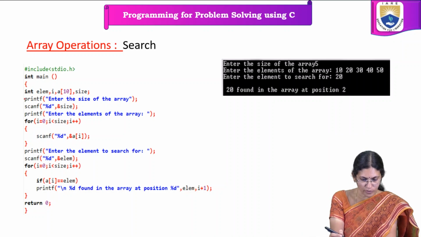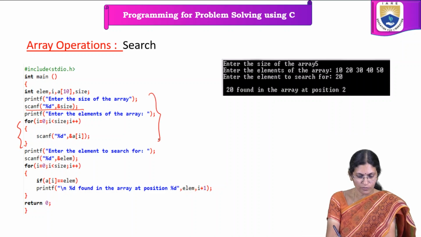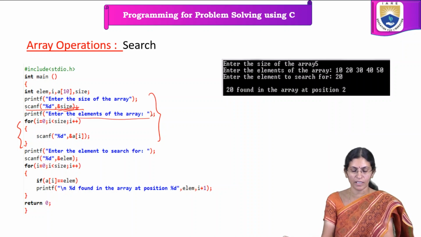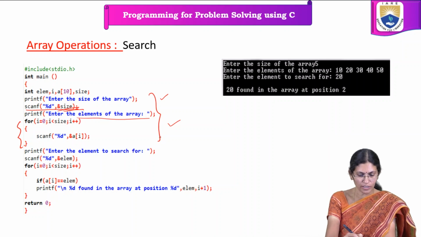This part of the program, scanf, will be the same for all the array operations, that is to enter the size of the array. The user will be prompted to enter the size, and after that the user has to enter the elements of the array. So this is runtime initialization of the array size, and this is runtime initialization of the array elements. Apart from that, before using these, we need to declare the size.